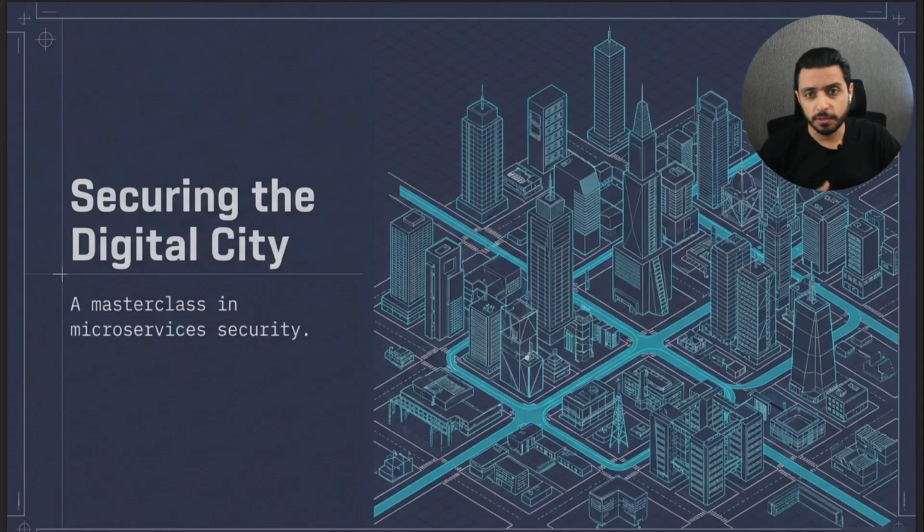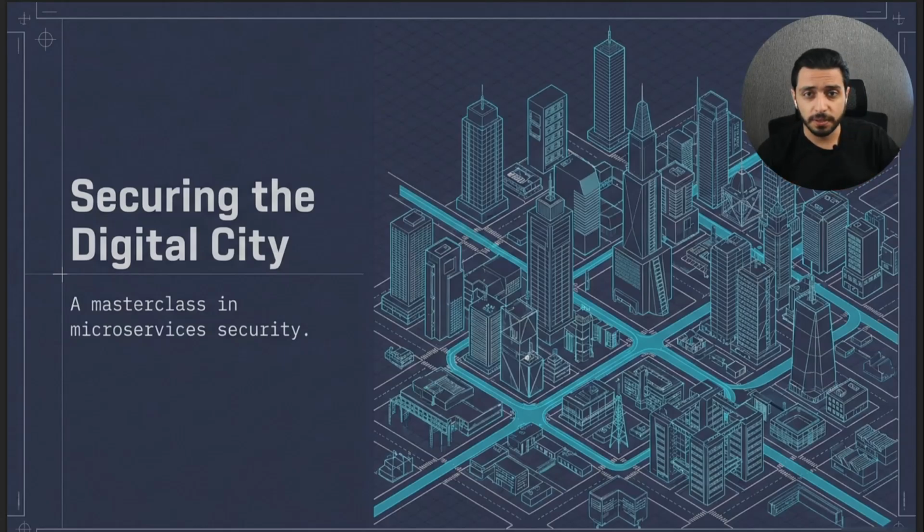You can't simply use the same logic of securing one building to secure an entire city because it puts your system at massive risk. So today I'm starting a brand new series on microservices security. Over the next few videos, we're going to break down exactly how to protect these complex systems without slowing down your development. In this first part, we're going to look at why the old way of doing things, like monolith, is dead, what a microservice is, the challenges you will face when you switch to microservices, and how the API gateway becomes your new best friend.